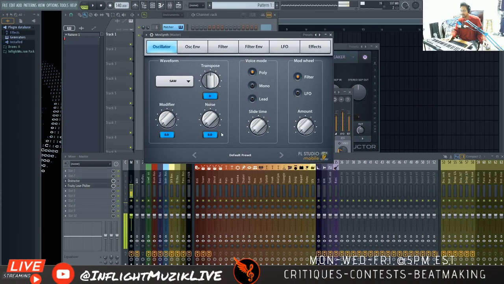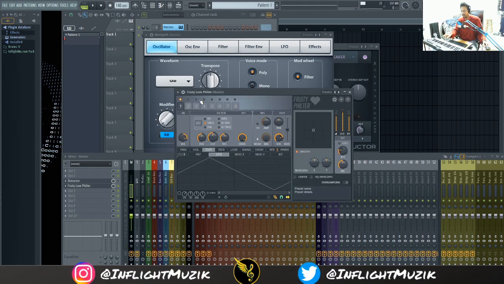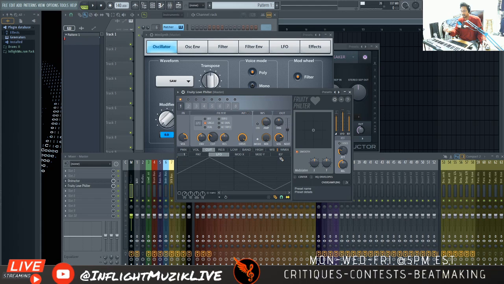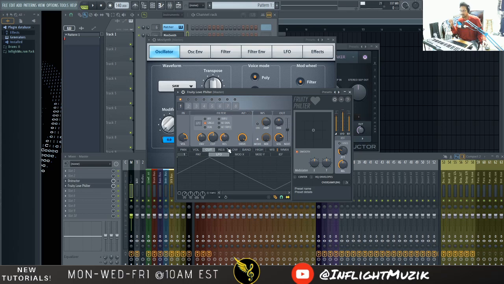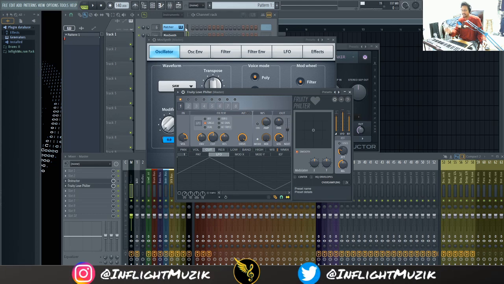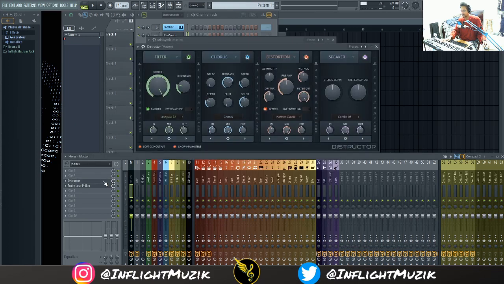So here I have Mini Synth loaded, and you'll notice when I activate Fruity Love Philter, we'll get the filtering. However, when I go into Fruity Love Philter and I want to adjust any of these settings, we no longer have sound. The keys on your MIDI controller are actually switched over to the different settings inside of Fruity Love Philter instead of playing the keys on your synth. I've mentioned in a previous video, one of the workarounds to avoid this is to actually just load Fruity Love Philter inside of a patcher. And that will get Fruity Love Philter to completely ignore your keystrokes on your MIDI controller, and you'll still be able to play your VSTi as you adjust these settings inside of Fruity Love Philter. But inside of Distructor, that's not an issue at all.